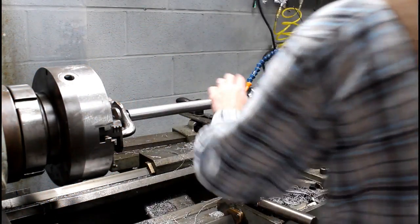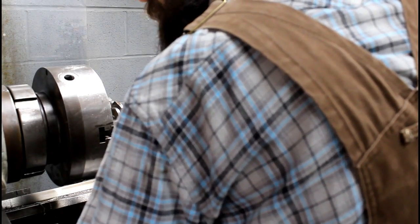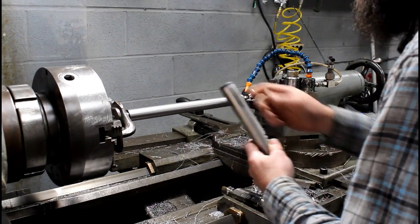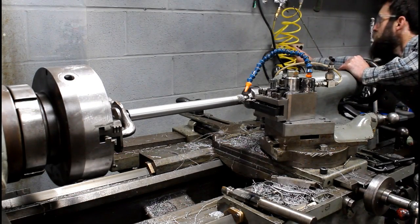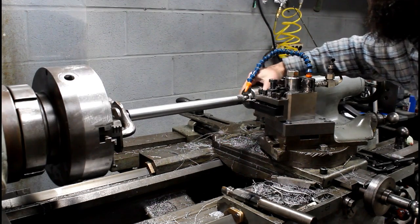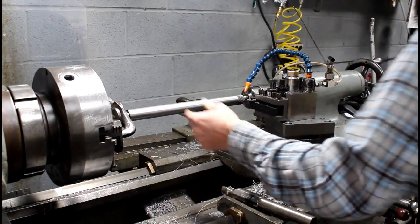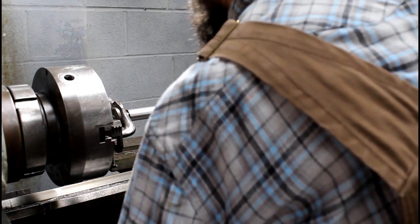So I let this thing cool down, took my measurements, and I need to remove about 13 thousandths. That'll give me my major, and then I'll have to work down the shoulder. Not the shoulder, but the smaller portion. And checking the centers to make sure it's still good. I don't want to mess this thing up now. It's turned out really good so far.